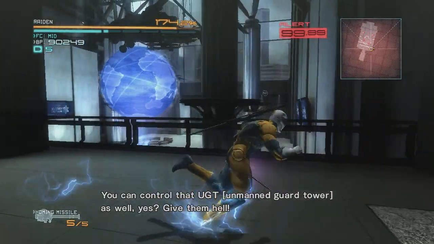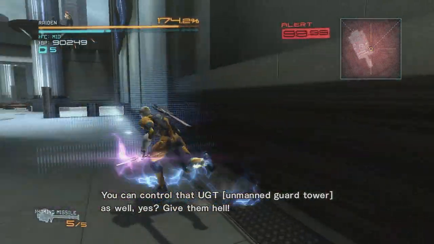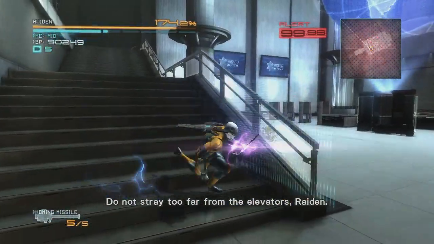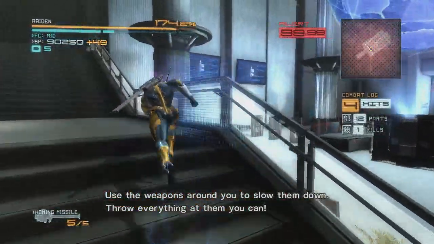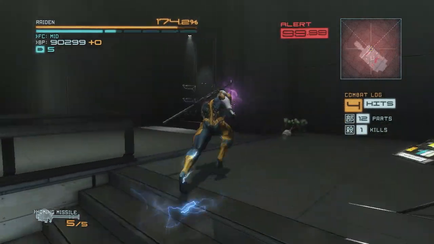You can control that UGD as well, yes? Give them hell! Do not stray too far from the elevators, Raiden. Use the weapons around you to slow them down. Throw everything at them you can.